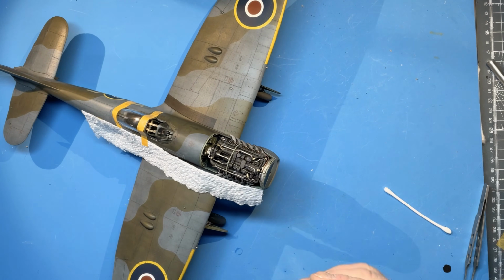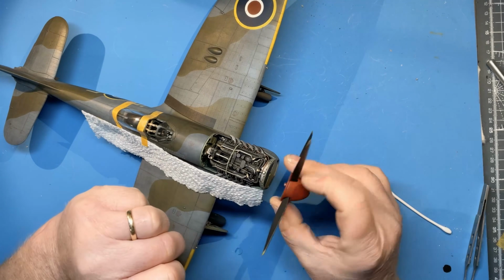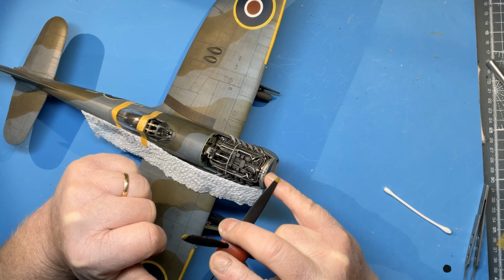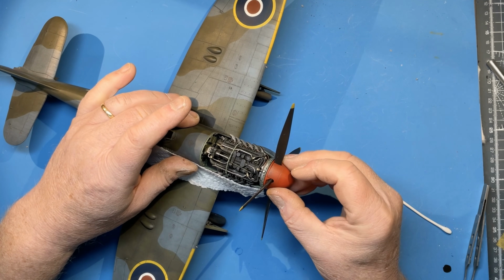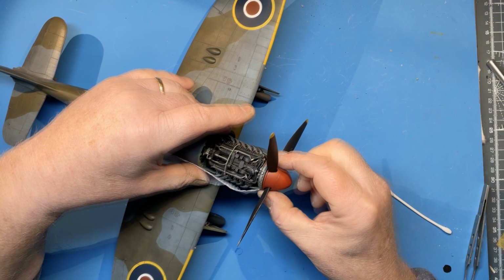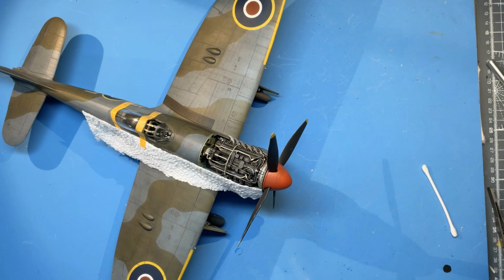In the meantime, we'll just pop the propeller on. Now, unfortunately, the way the kit's engineered, Special Hobby don't give you the provision to put a bush in this to enable the propeller to spin, so I'm just going to have to glue it in place. If you're really that keen, you could make something up, but the difficulty is that I've fitted the resin engine, which has this front section here in solid resin, so it'd be quite a difficult task, I think. Not impossible, but it's not something I'm bothered about. So we'll just glue the prop into position. And again, we'll let that dry, and then that'll be job done. Get this tape off, and I'll get the final photographs for the end of the video.